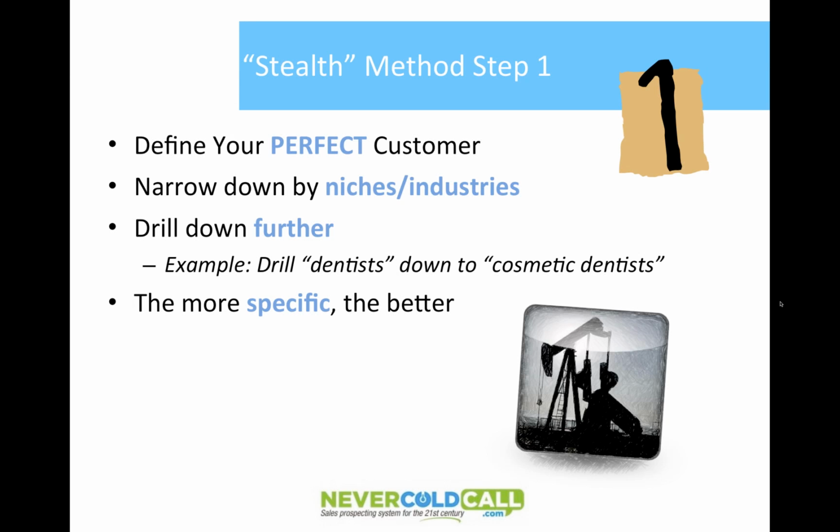I mentioned before that I own another company that does online lead generation and search engine marketing for business. We're a certified Google partner company. We're probably the best in the world at what we do. In developing my sales force over the last 3 years, developing what works, I discovered and developed what I call my stealth method for LinkedIn. This is the most powerful part of this presentation, the most powerful thing you can do on LinkedIn. So pay attention here.